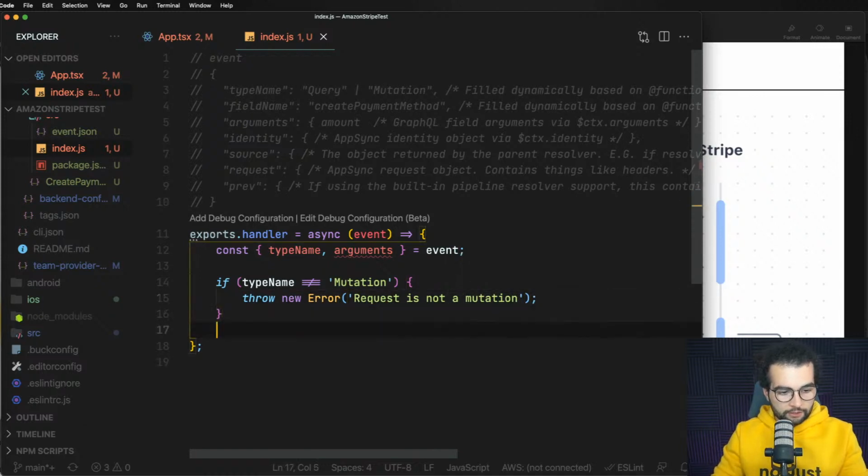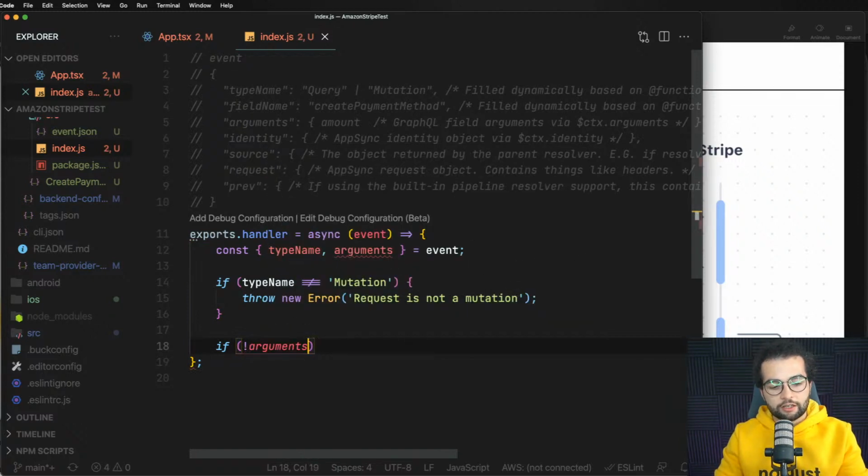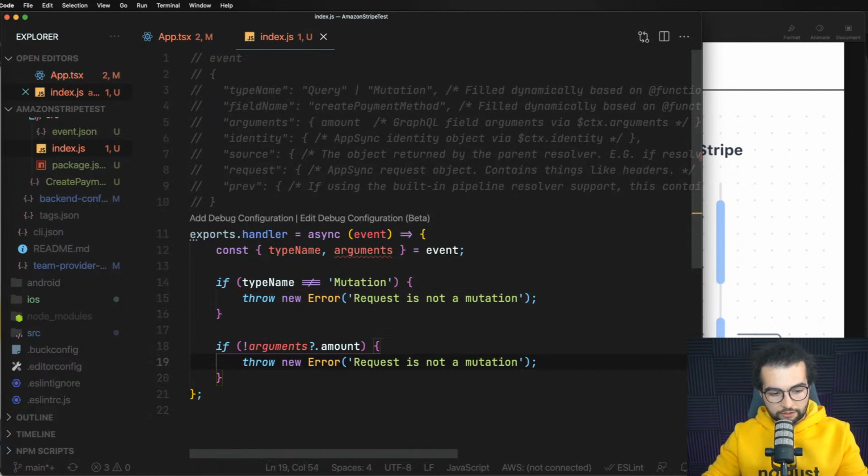Then let's say if there are no arguments, specifically arguments.amount, because that's what we want to get, the amount that we want to charge the user, then we're gonna say amount is required.